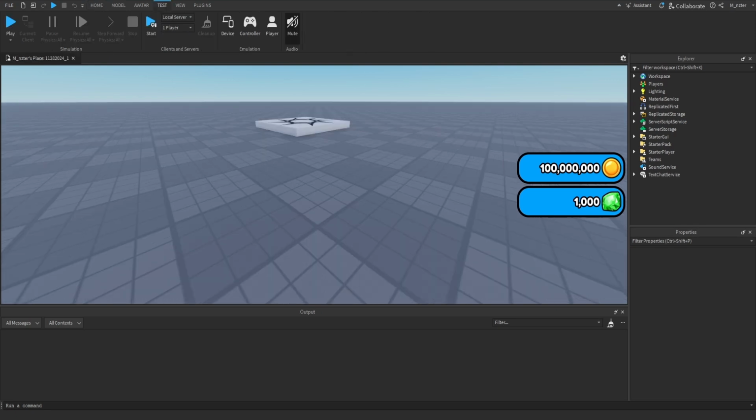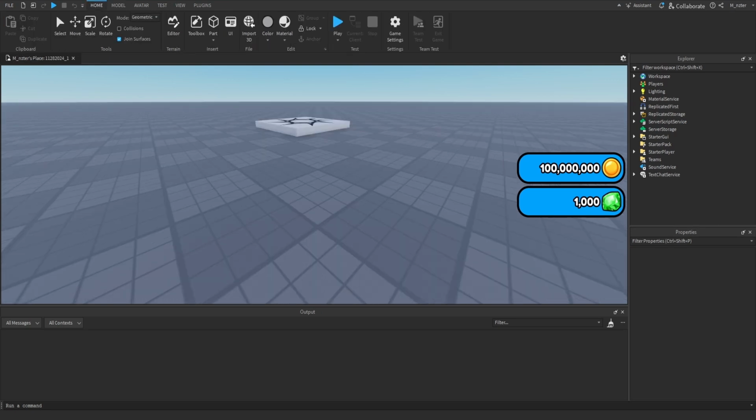And now once you have that all set up inside of Studio, we're going to go ahead and begin by creating the GUI. Now, anytime that we're creating a GUI inside of Roblox Studio, we're going to follow a specific process. So first, we want to go ahead and emulate our screen size so that we're all working with the same viewport size inside of Roblox Studio.